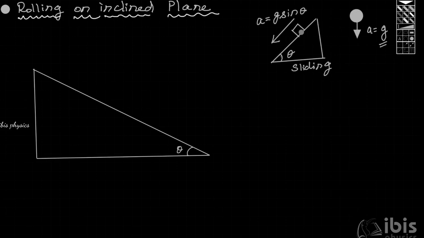This plane is smooth, whereas this one has friction, because we are going to consider a round object, and this round object will roll down. So when it is rolling down, its center of mass will move along the inclined plane, and at the same time it rotates. It rotates as well as it moves down. So what will be that?